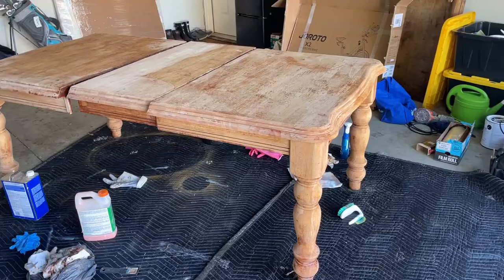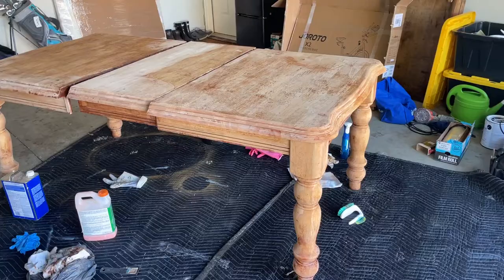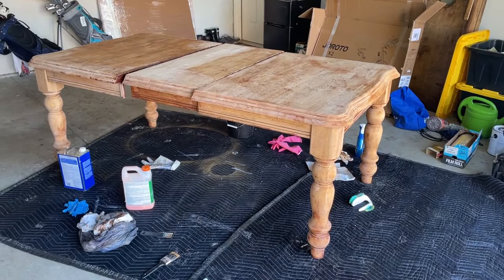To get there, I started with citrus strip. All you basically do is take the citrus strip, which is a stripper material, and lather it on pretty thick onto the wood. This whole process is so annoying — stripping furniture is one of my least favorite things to do, but the outcome was worth it. You lather it on with a brush. To keep the citrus strip working, you don't want it to dry out. I covered the entire table with saran wrap so the air wouldn't affect it and it can completely strip the wood. Leave this on for a long time — four, five, eight hours, or even overnight.